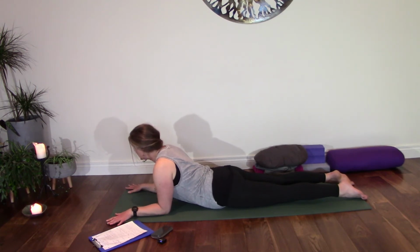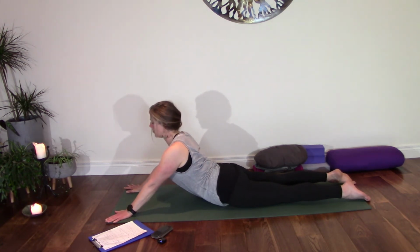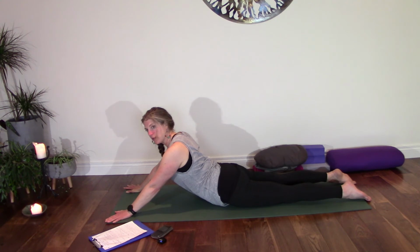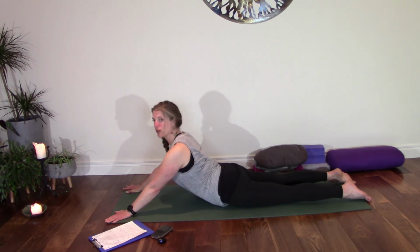So just take your forearms wide. We're heading into seal pose. And press the heels of the hands into the floor, lifting up. If that doesn't feel good, come straight back into Sphinx. Press your toenails into the floor there to keep your low back happy. Keep the tailbone moving down towards your heels so you don't feel that pinching in your low back. Find a slight tone in the belly. Lift the heart. Take the shoulders down from around the ears.